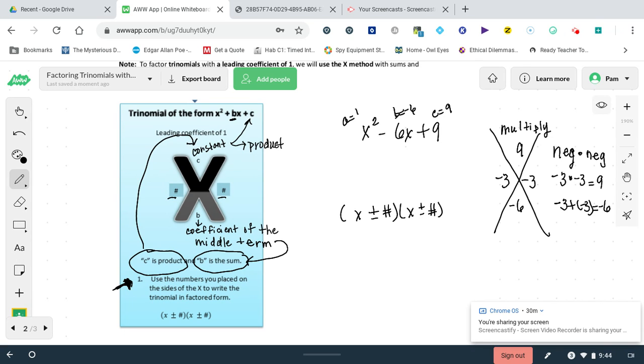So both of these have a negative sign. That's negative and that's negative. So instead of x plus, you're going to write x minus 3 for that negative 3 in one of the factors. And in the other factor, you're going to use the number on the side of the x, which is another negative 3. So you're going to write x minus 3. That's all you do. And if you were to use double distribution, it would put you right back at x squared minus 6x plus 9 if you distributed this here.